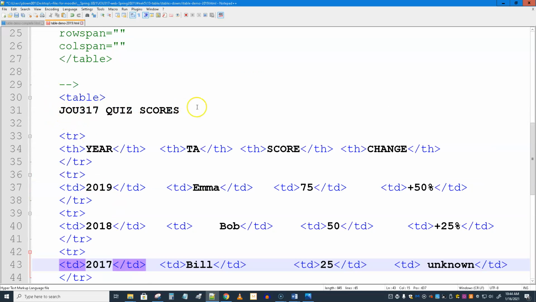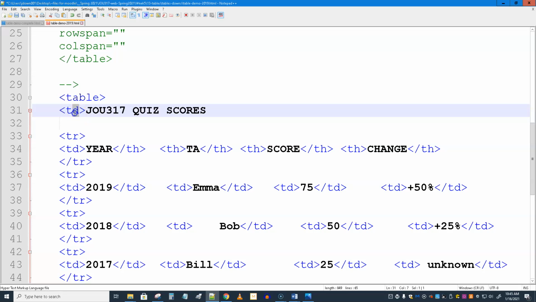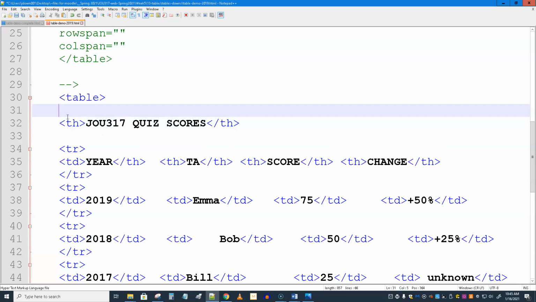While we're here, why don't we go ahead and do this? This thing is one item, and it is a piece of table header. See that this is a single thing. It's not like three separate things, right? It's not like year, TA, score, right? It's just a table header, right? So let's just put table header around the whole thing. Oh, oops. Where am I? Yeah, table. I screwed that up. Table header, and do realize, stop. Copy. Good. That this thing is its own table row also, right? It's its own row.